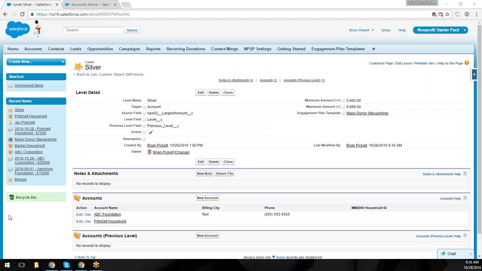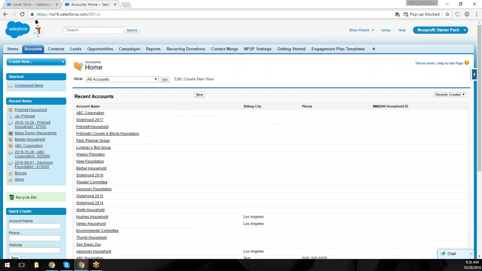All right, and that's the engagement plan and levels in a nutshell. And once again, the documentation on this is pretty good. It is fresh, so if you do find any issues with it, do raise a hand and we'll improve that documentation. But the documentation itself should get you through setting it up and deploying it for your organization. Any other questions on this? I did want to just touch on the newly renamed deliverable object as well. That one's going to be quite a bit quicker, but any questions left?